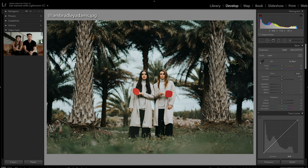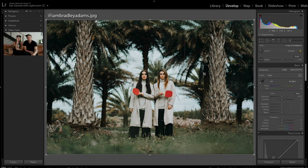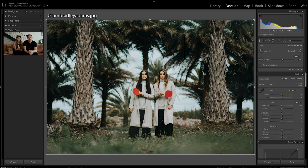Second thing is that I love the theme of doubles in this photo. There's two girls holding a paddle. They each have a paddle. They're in between these two trees. It's slightly off center, but if you shifted them over a little bit and split down the middle, it's almost a mirror image of the other side, which is amazing. That just serves to create interest.